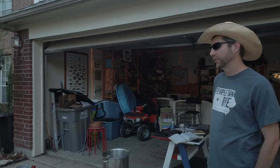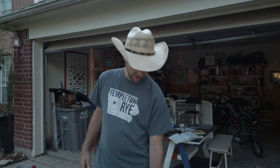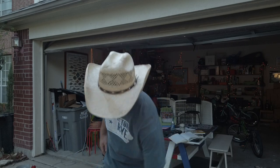It's too bad, though, that we can't just grow hops anywhere in Texas. Yeah, hops are, I don't think, ideally suited for the climate in Texas, but they can be grown in a lot of places. You need a little cooler weather, but they are a rhizome, and so they come back year after year and get bigger and bigger. Well, should we talk about the recipe? Yeah. Swing into that? Yeah.